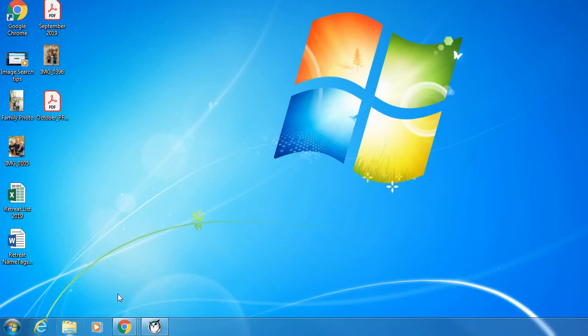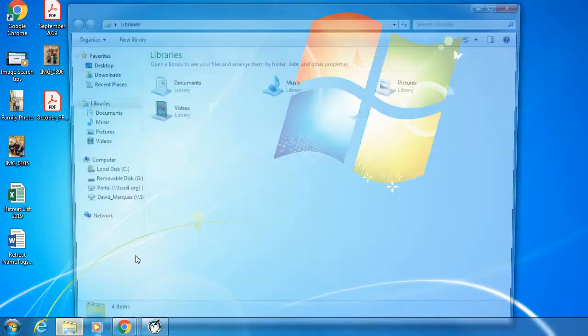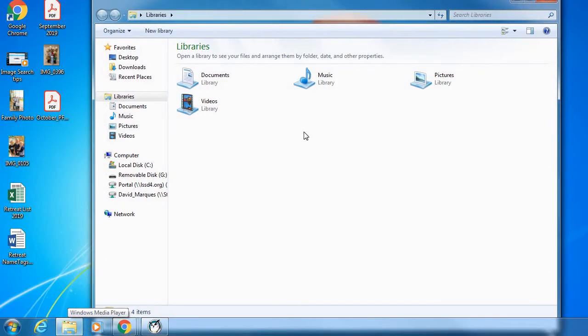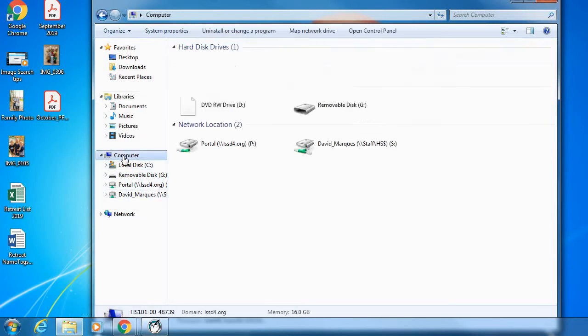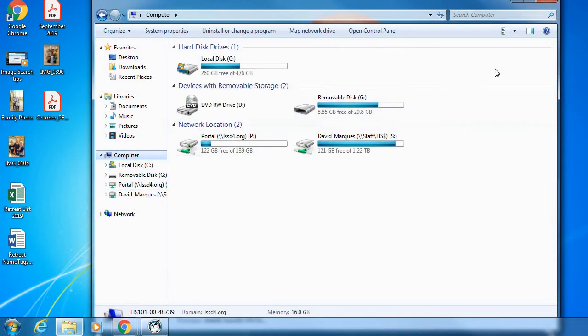So when you log into the computer, you can go down to the little file folder that you see down here on the bottom in the menu. If you click on that, it'll bring up a new window. Over on this side, you may have to click on computer. You might have to scroll down depending on the view that you have, but there'll be a drive that's got your name on it. That's your server space. And there's also a drive that's shared, this portal drive.